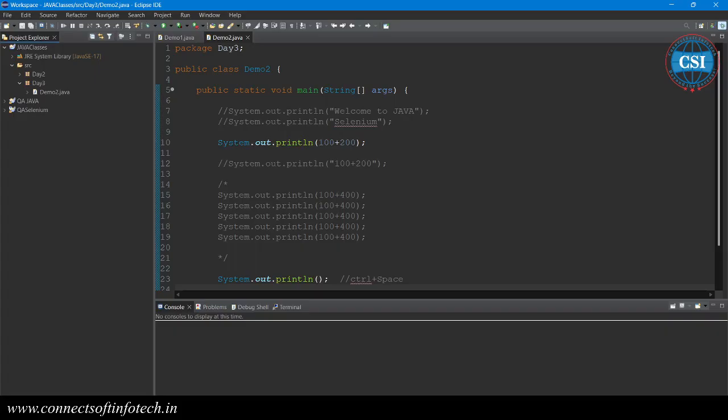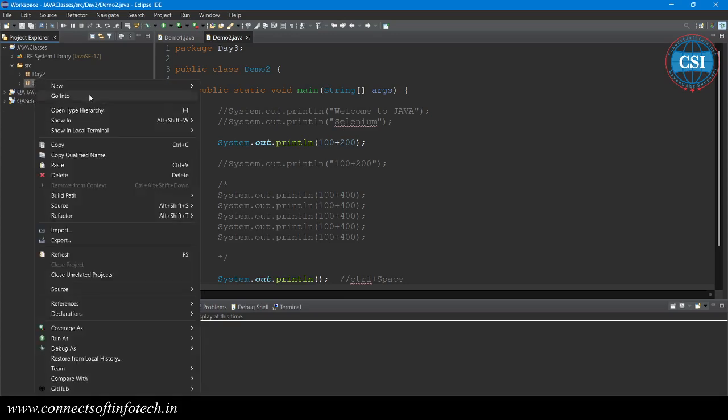Let's open our IDE. Today's date is day 4. Let's create one package. Everything I will share with you. After 2-3 days, I will make an automation folder in the Google Drive, then I will share the notes as well as programs.